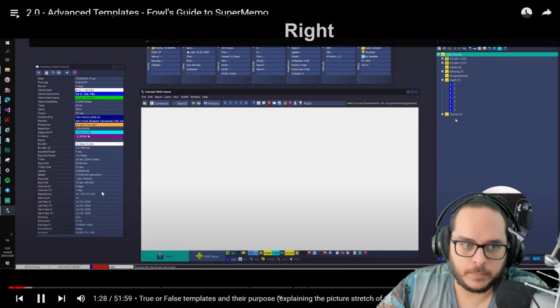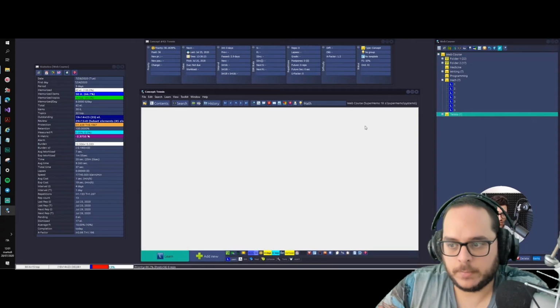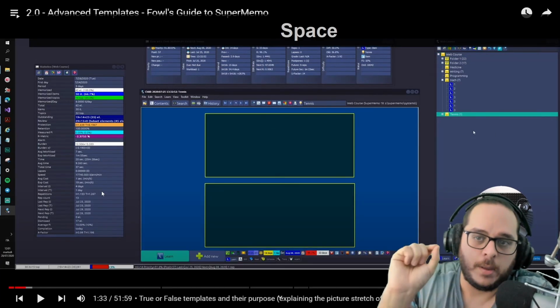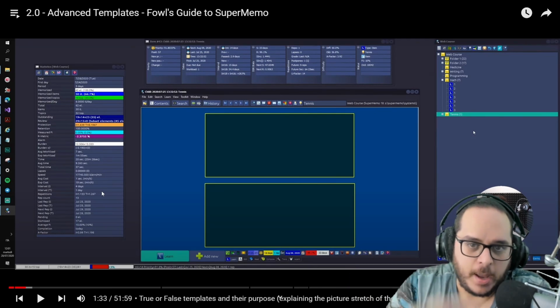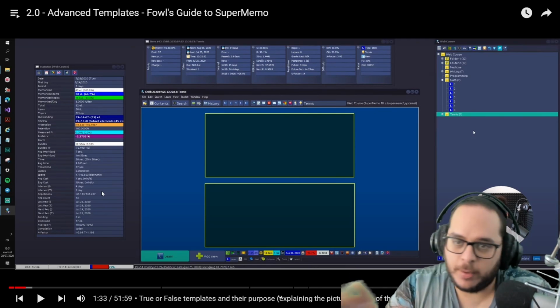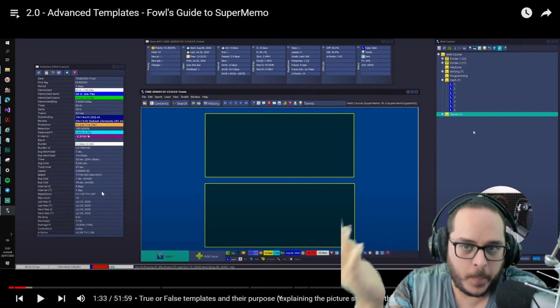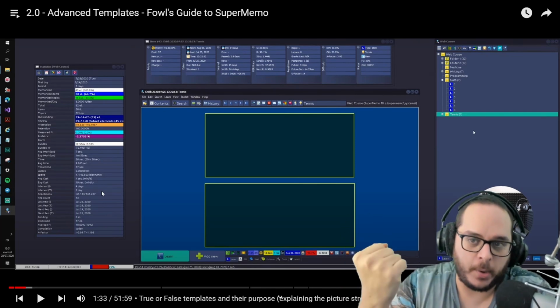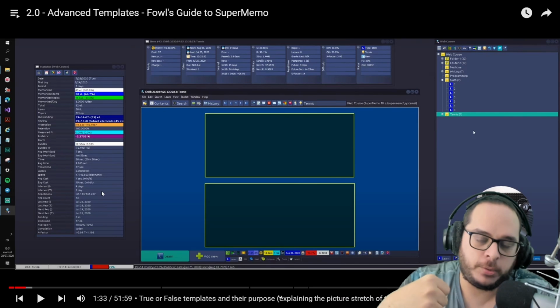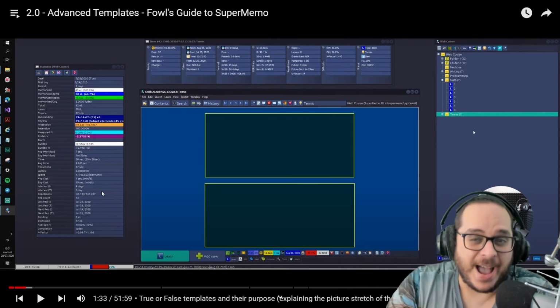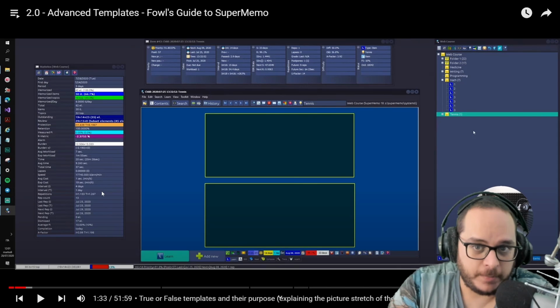What you want to do right now is create 2 templates, not just one. Why 2 templates? It will be true or false. It will look exactly the same. The only difference will be which component is the true and which component is the false. One will be the true, the other one will be the false. And this will have a very dramatic side effect.